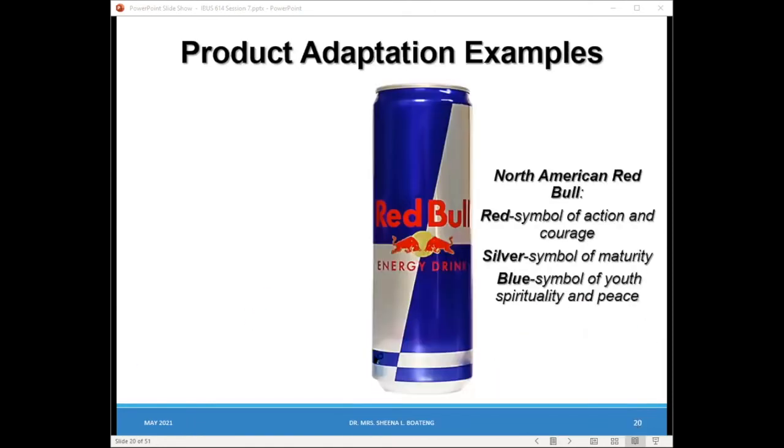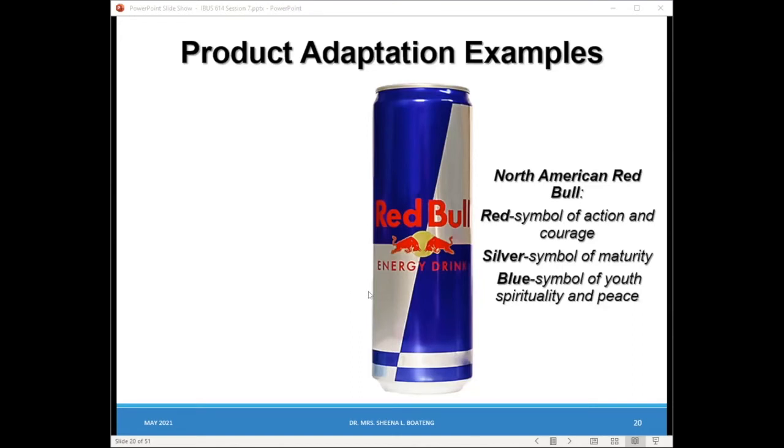So we have several examples. For instance, the popular Red Bull that we've been consuming has been traditionally designed with this blue and silver packaging, with the Red Bull and the energy drink written in red. And this has worked in various markets, right? However, in the Chinese market, this didn't do well at all, because the Chinese have a different understanding of these red and this blue and silver juxtaposition on the packaging.